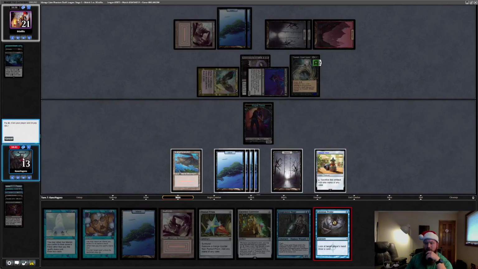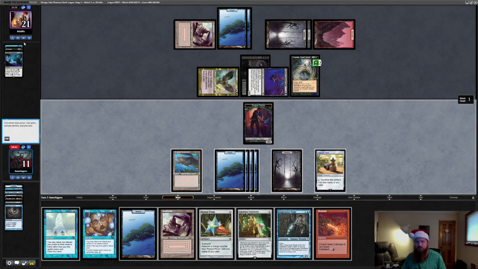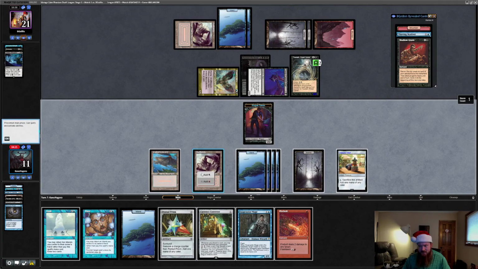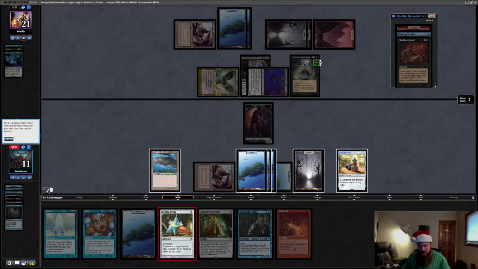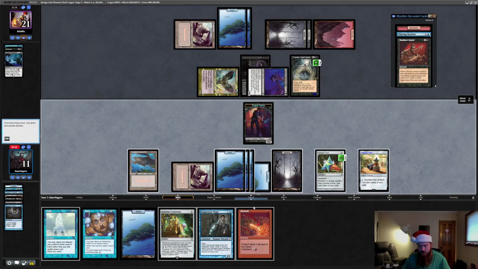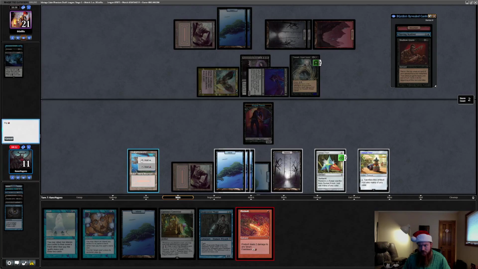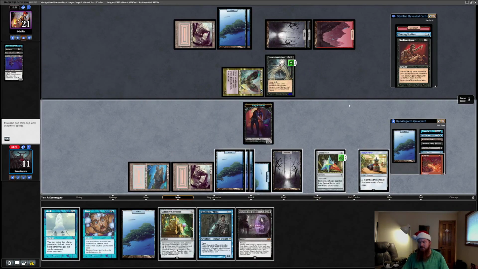Okay, let's start with a probe. See what's going on. Shallow Grave, Thieving Skydiver, Mountain. We have a Firebolt, so we can get back Beseech. I think that means we win. I think. So, Badlands. Red, Blue. Pentad Prism. Firebolt here. Get back Beseech.